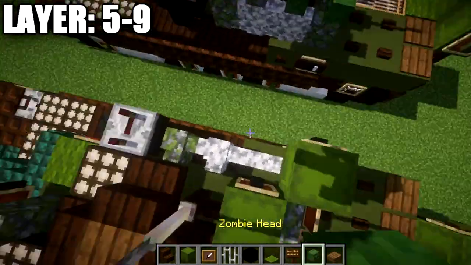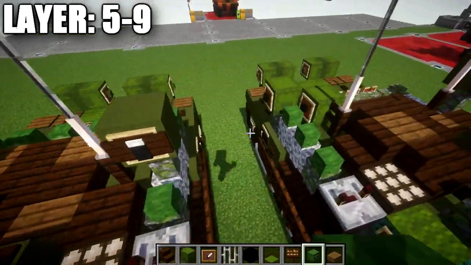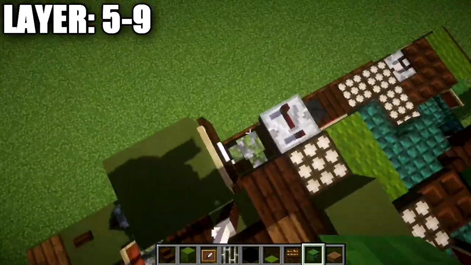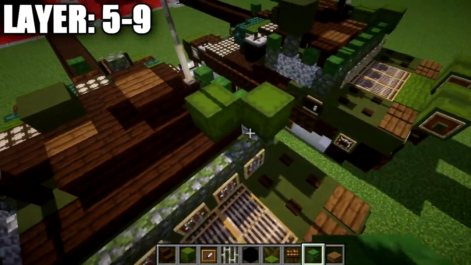We're also going to take zombie heads, and on these blocks here, 1, 2, 3, we're going to place down zombie heads along the side there, like so. And then over here to the left side, we're going to place down a zombie head here, then one right there, and then one on that block right there at the corner.